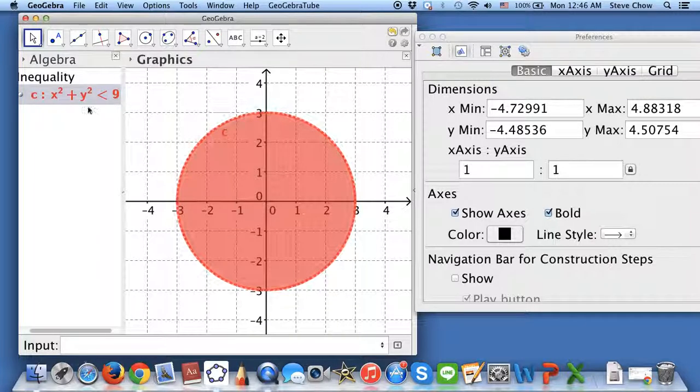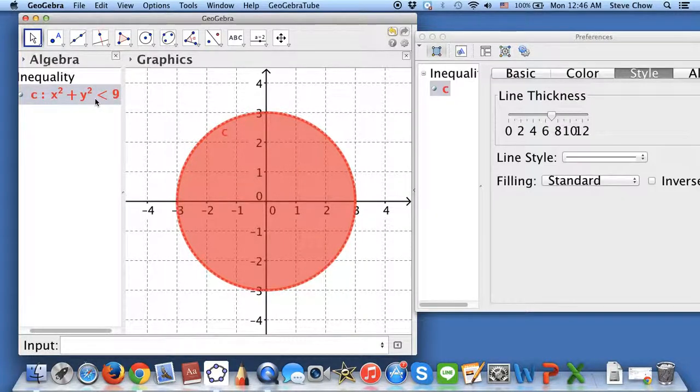But then sometimes you have to graph inequalities such as x squared plus y squared is less than or equal to 9. So what you do is change the formula again. Come back here. I want to do less than or equal to 9. So we have a less than already, I just need to have an equal sign after the less than sign. And hit enter. And as you can see, this will be a solid circle filled in inside. This is it. And of course, you can graph other conic sections if you like.